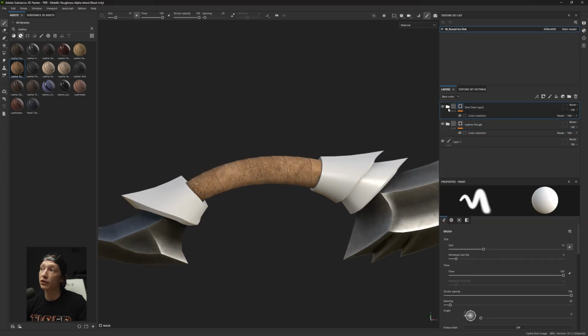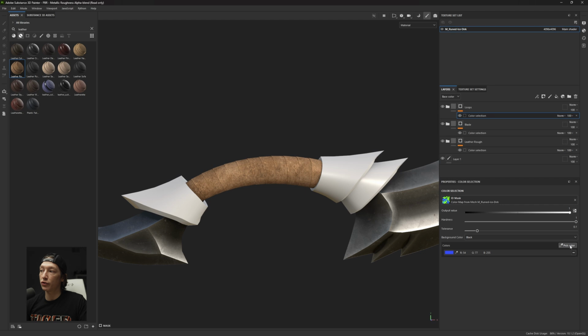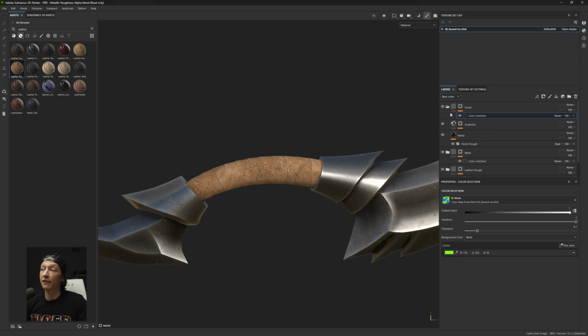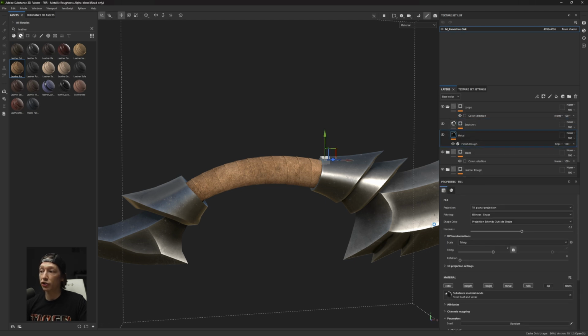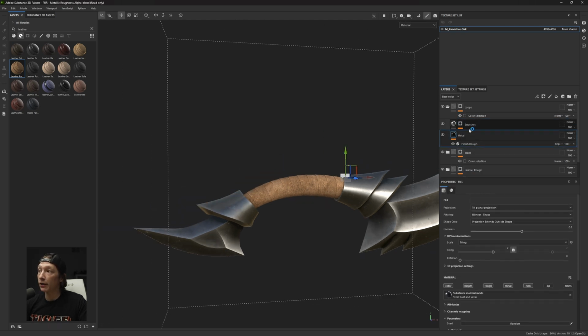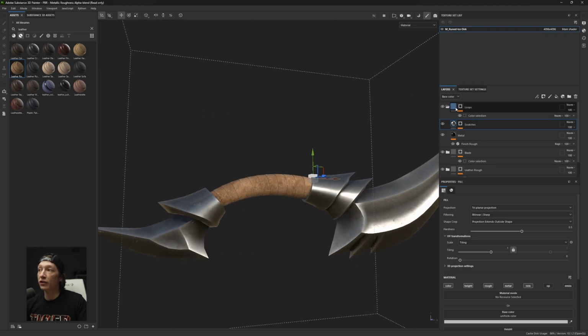So then what we can do is take this Steel Age Dark, duplicate it, and we'll name this folder Loops. We can rename this other folder Blade. And then under this color selection, we'll go to pick color and select the loops, and then delete the blue because that's going to be the blades. And then for these loops, we can go ahead and change this to a different color maybe. Or what we could do is add different details under these folders.